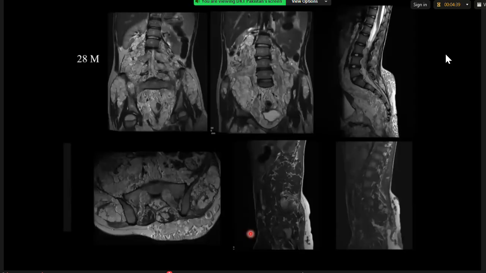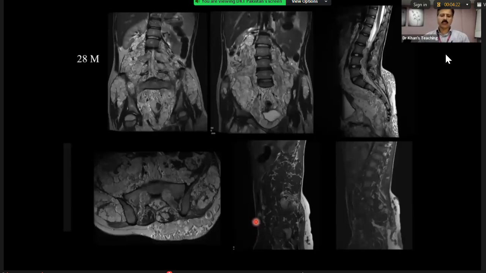I don't think we have any post-contrast sequences, but in terms of shape and morphology, I think this is consistent with a plexiform neurofibroma. Yeah, so plexiform neurofibromas are exam cases, and please remember that in the literature, 10 to 15% of plexiform neurofibromas undergo malignant transformation. So beware. And last time somebody actually got it with malignant transformation.